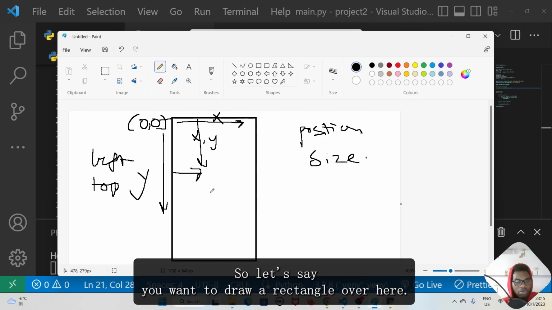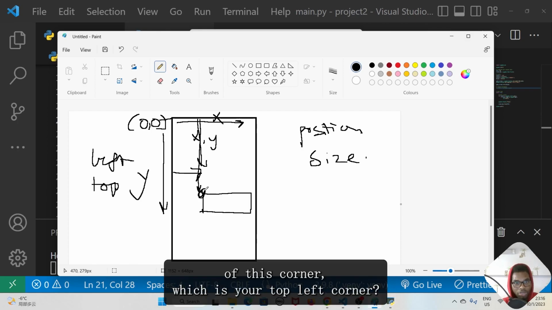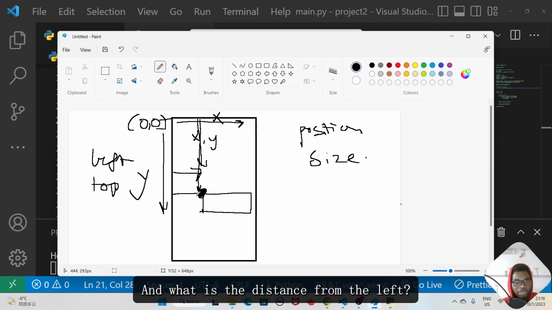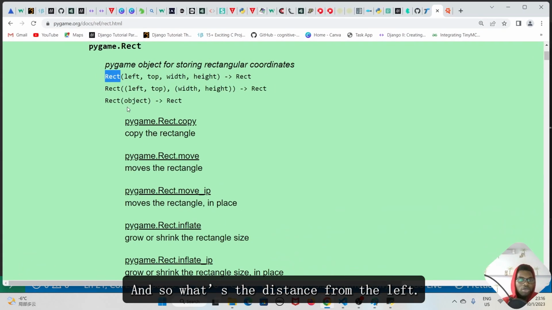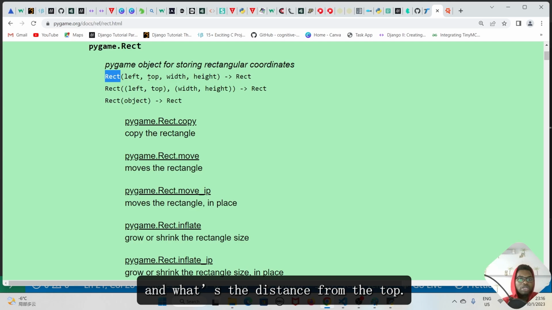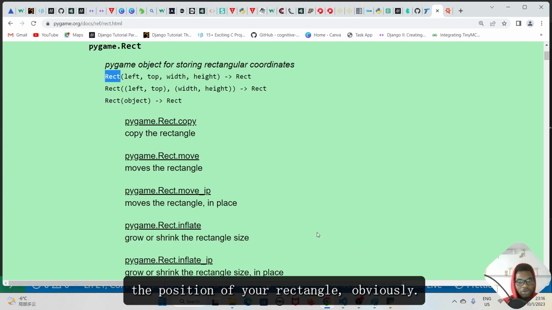Let's say you want to draw a rectangle over here. What is the distance from the top left corner? And what is the distance from the left side? You can break it down to X and Y, obviously. What's the distance from the left and what's the distance from the top? That's where you're going to draw your rectangle. It's going to determine the position of your rectangle.